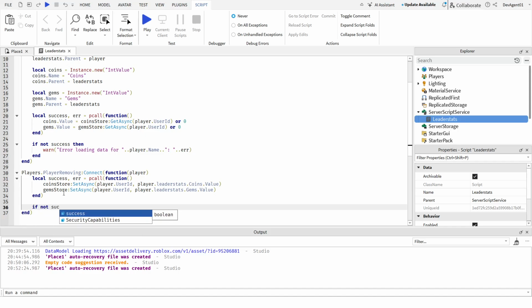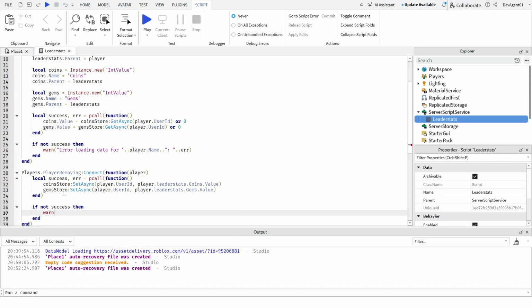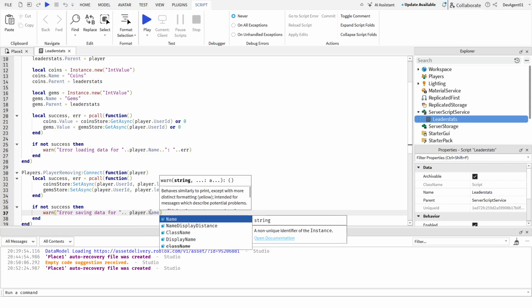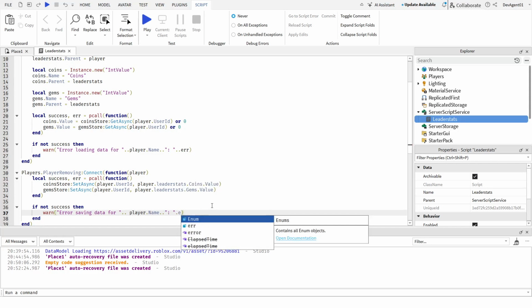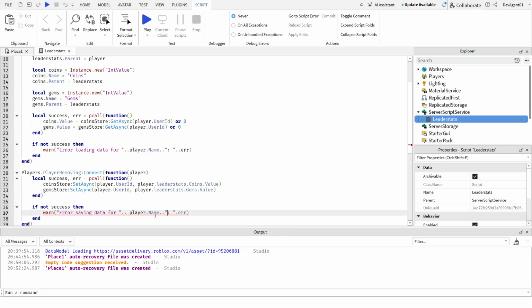And then say if not success then, and then we'll warn the server once again if the data doesn't save when the player leaves the game. So player.Name, make sure it's 2 dots there, and then space colon space, err. This is where a lot of people are probably going to mess up.